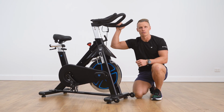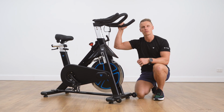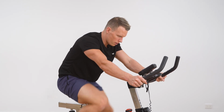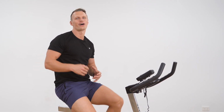All Lifespan fitness models will have transport wheels and floor levelers to help you adapt and adjust your bike to your room. Most of them will also come with bottle holders too. Be sure to check out your workout stats during and after your workout so you know how hard you're working.